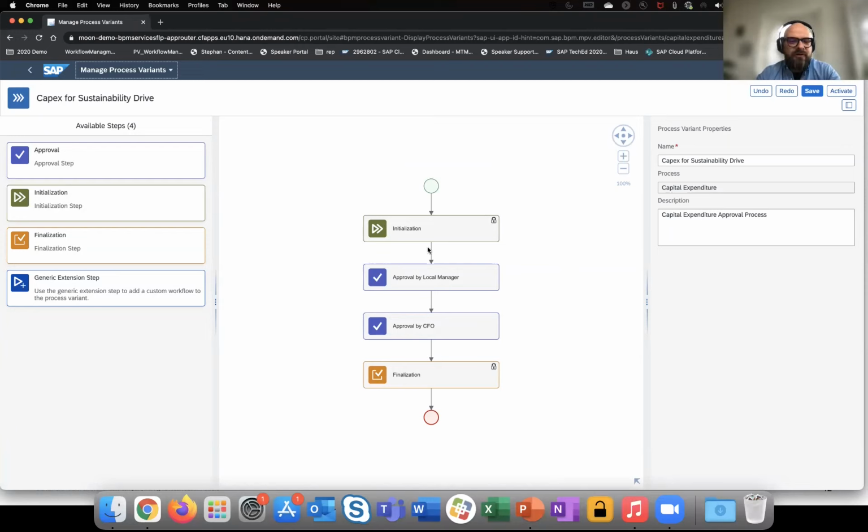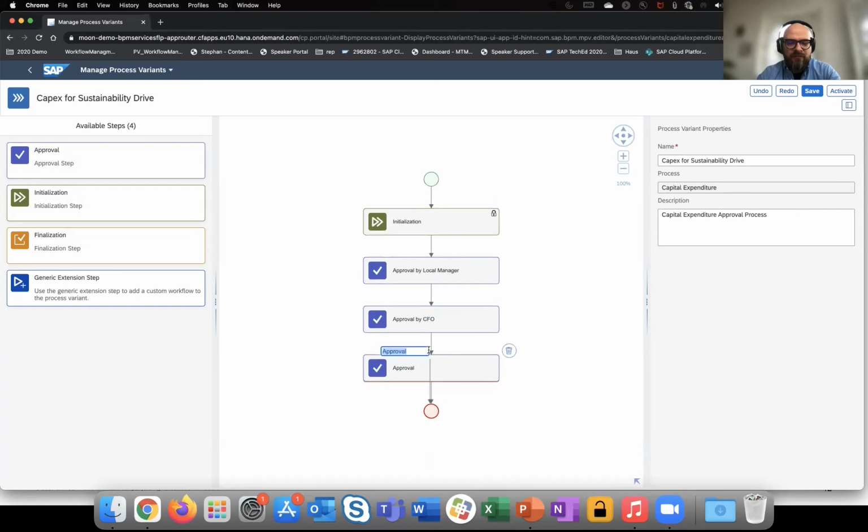So what you can see here, this is the initialization step. Then we have an approval by a local manager, we have an approval by a CFO, and that's it. Of course, if you would like to add further levels of approval, you can easily do this and just drag and drop the stuff here, and then you have included another level of approval.